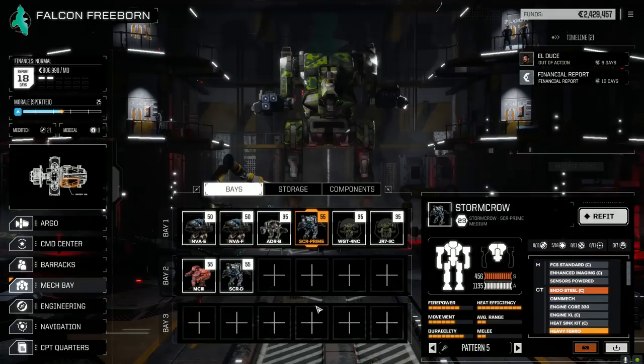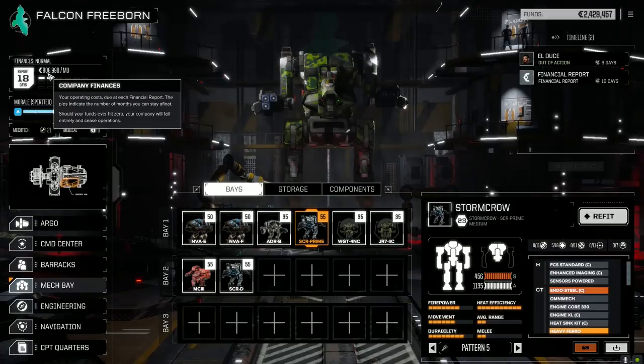I don't want to have any more than 8 mechs here. I want to have 2 lances and that's it. Partially because of finances, it was an extra 60,000 or 70,000 to have those 2 mechs sitting around, and I didn't want that, so I put them into storage for now.